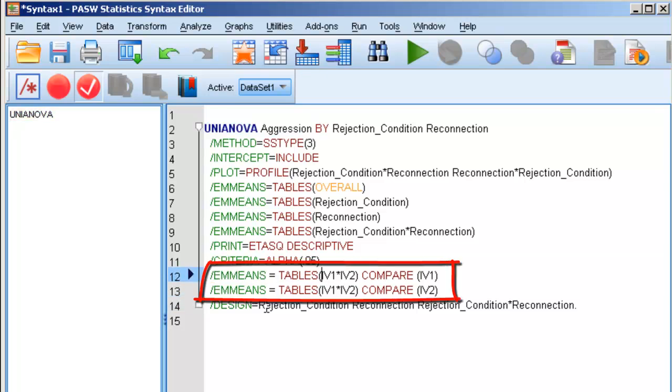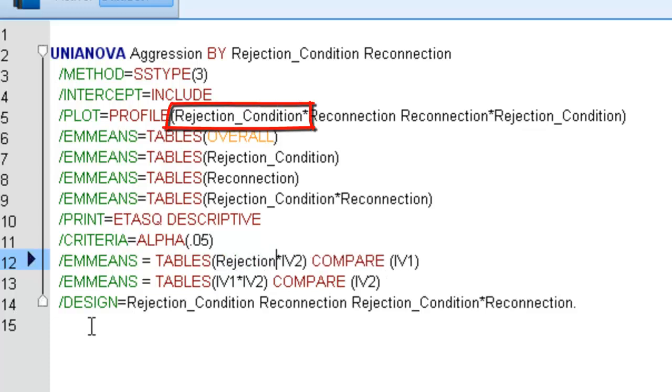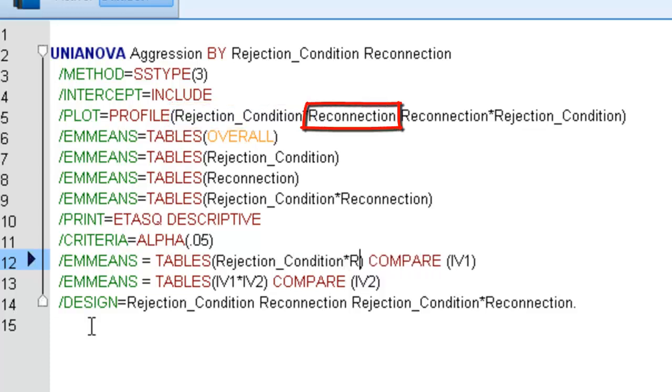Now, this code is right now kind of a stand-in. It says IV1, IV2. We need to change IV1 to match the name of our first independent variable, which in this case is rejection condition. And then IV2 is reconnection.